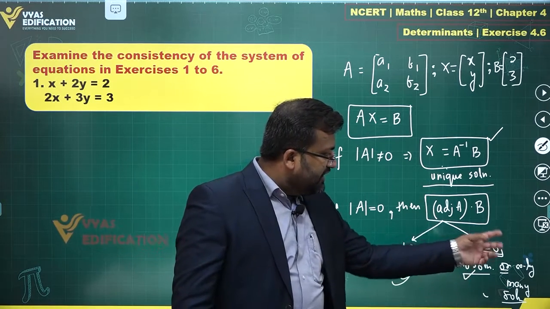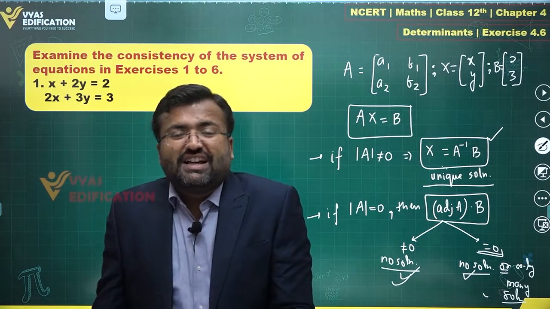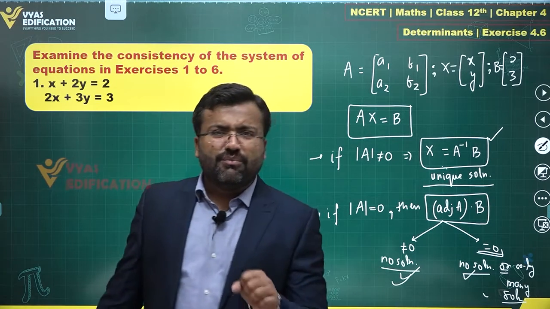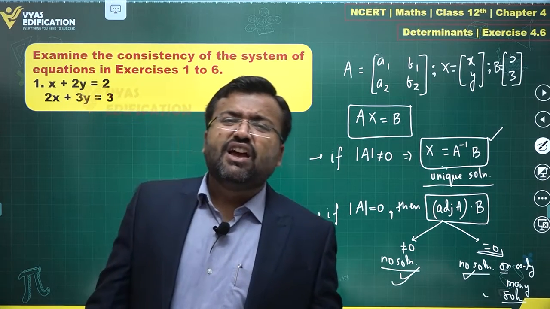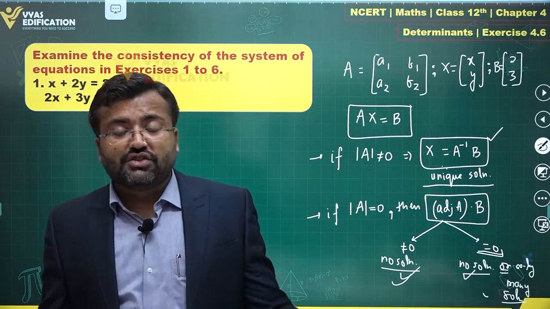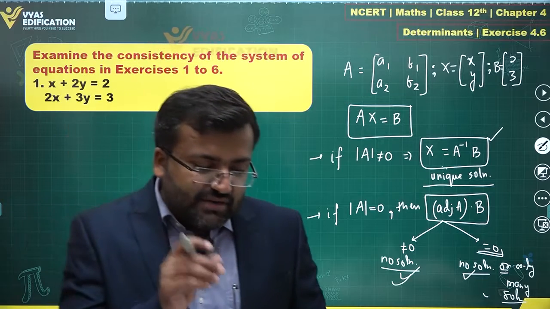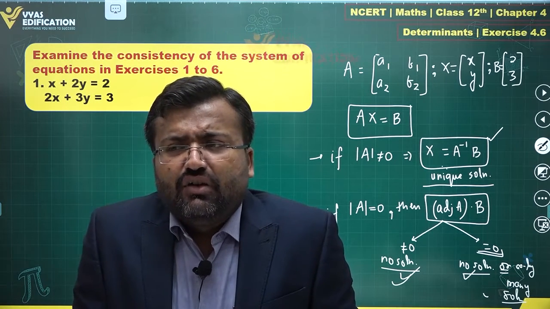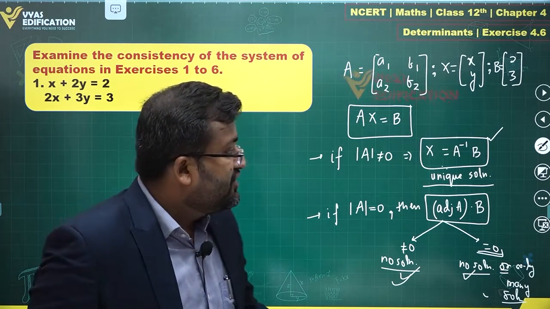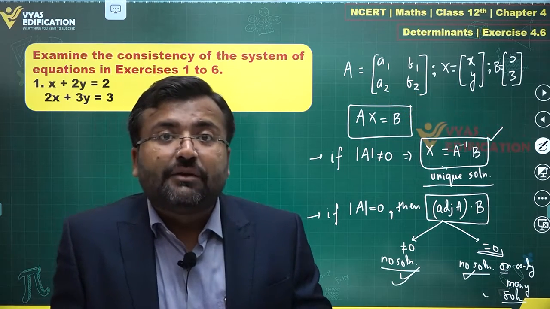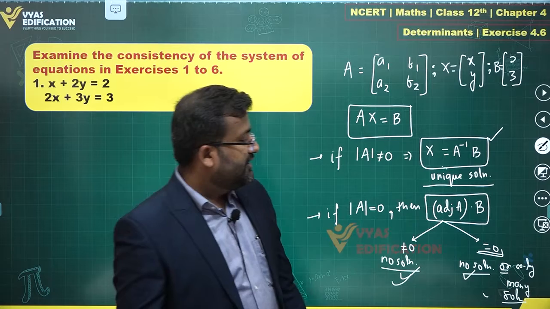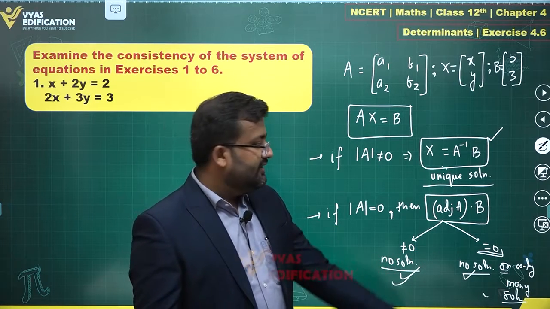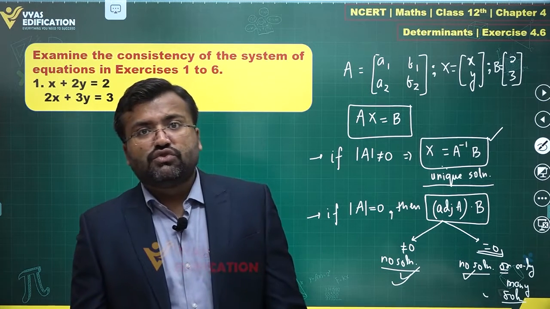But when you talk about this one, what are we supposed to do for the further analysis? In the matrix method, you don't have many choices. Just try to find the solution, and if you can get the solution, you will say, okay, I have infinitely many solutions. Now, infinitely many solutions will not be some particular values of x and y and z. What you'll have is you will be able to find the solution in terms of some parameter k. In terms of some parameter k for infinitely many solutions, you can find the solution. And if you are not able to do that, then you will have the case of no solution.